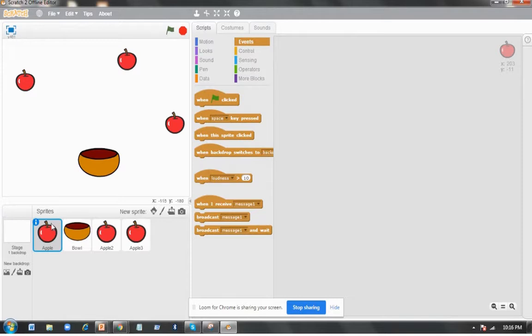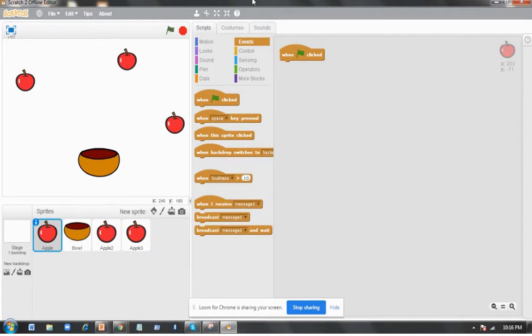Click on one original apple and click on the events in the scripts area. You need to click on the scripts tab and then go to events. After that, drag the when flag clicked block. When you do this, you will get the option to click on the green flag to start our project.